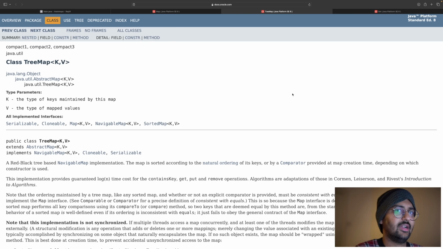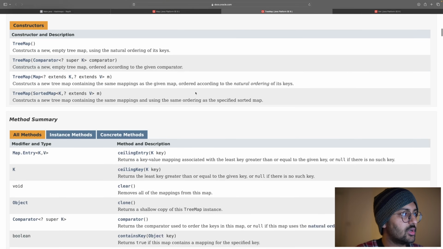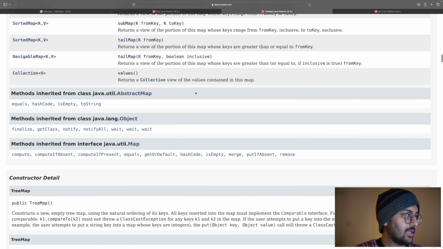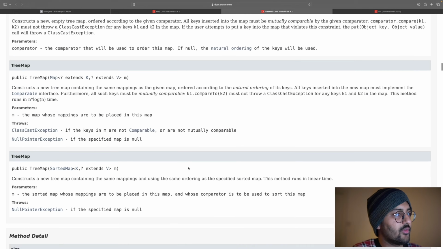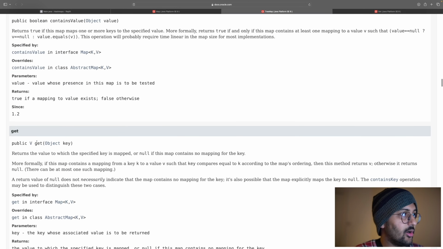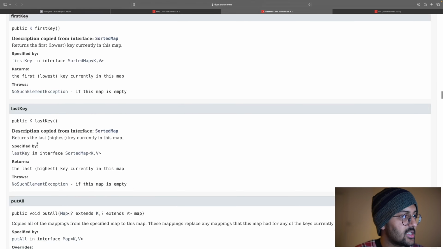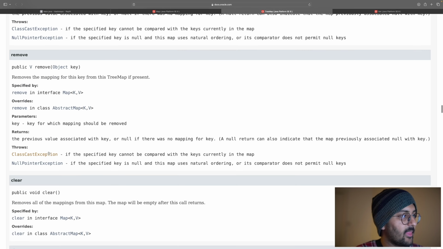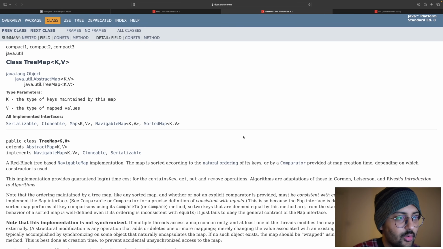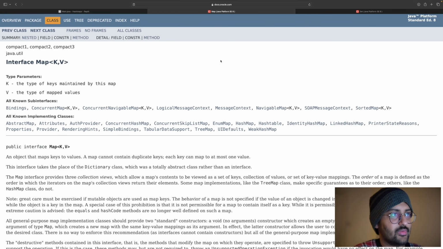It's very simple to use because these are abstract data types, meaning they will just give you methods like get, set, delete and things like that, and you don't have to worry about the internal implementation. Contains key, size, get object, find the first key, last key, putAll, put, remove, and so forth. So you don't have to worry about the internal implementation of TreeMap, but you can take a look at the Java code, and we'll take a look at that as well. We'll also create our own implementation from scratch.